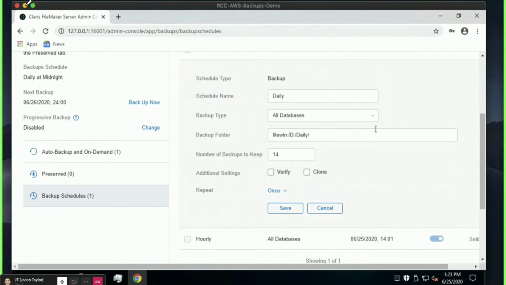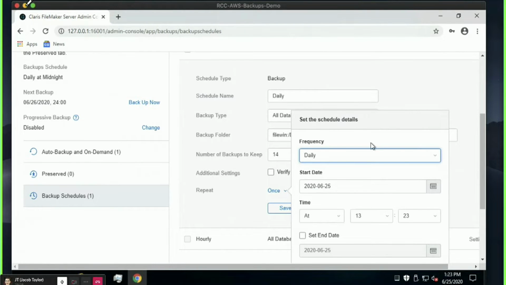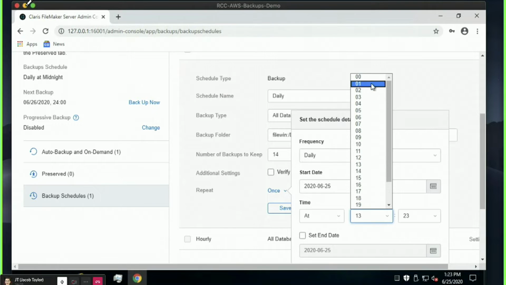I don't know if you guys caught it before. When I set this up the very first time, I did the hourly one. We keep 24 hourlies. That's kind of excessive, but it also means that you can go back at any time over the last 24 hours and pull a copy of your database. For example, if someone deleted a very important record, like the preferences record, which some of our customers occasionally delete by accident, you can go back and just fetch that record, re-import it and put the file back up again, and it's very easy.